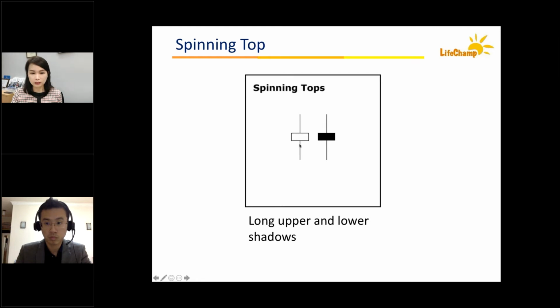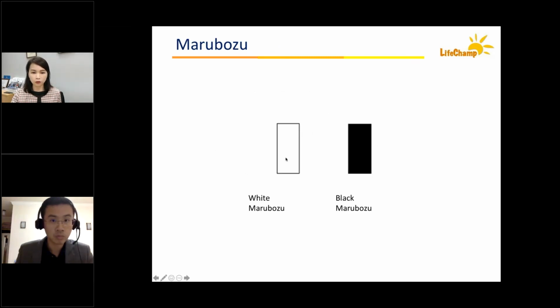So what does this tell you about the psychology? The psychology is that the people are kind of undecided, isn't it? Because you see, people moved all the way down, and then all the way up, and then finally it moved back to the original place. That means people are not sure where the direction is. They do not have a clear direction. Like this one, they have a clear direction: you open low and then you close high. It's a bullish day. It's a clear situation.